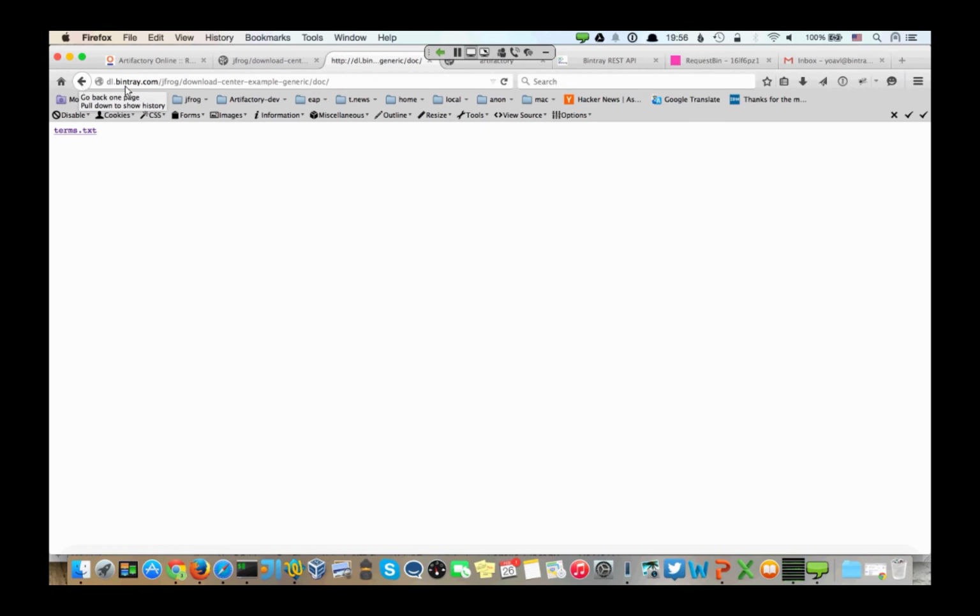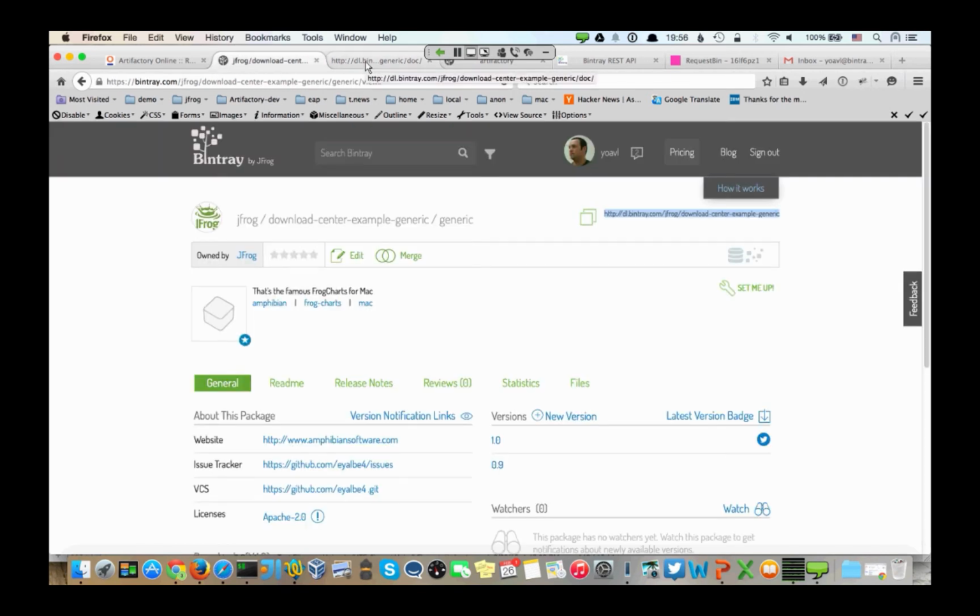All the metadata is used by the REST API and in the Bintray UI, but at the end of the day, your tools are connecting to Bintray and consuming software using plain generic paths that you put in your URL. So this is how it works with all the tools.